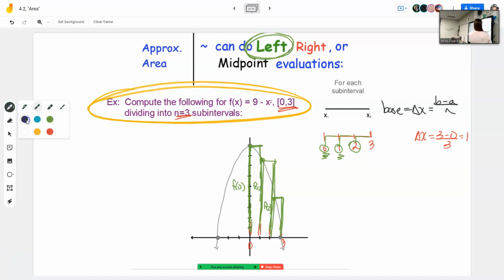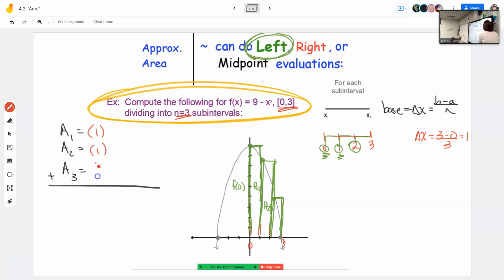And if I was trying to add all these areas together, I could say A1, A2, A3 for my 3 different areas. But remember, in calculus, we like to be efficient. We like to find shortcuts that are accurate, not just sneaky ones that sometimes work, but ones that always work. So check it. If I was to do base times height, I haven't even thought about my function yet. I need to.